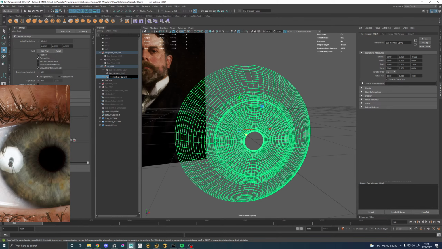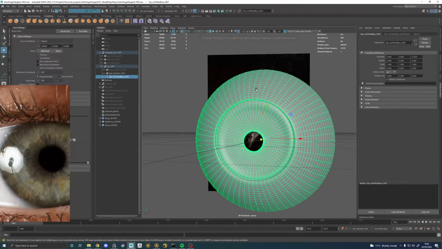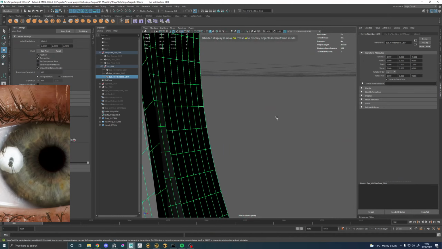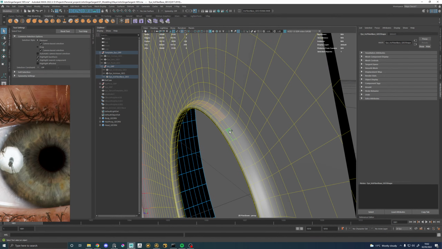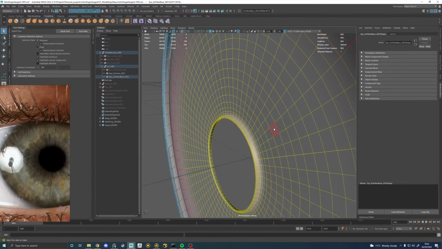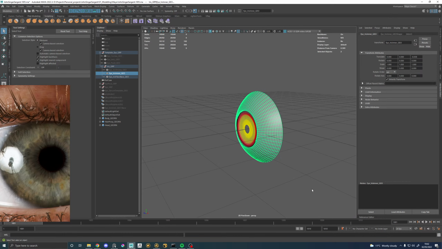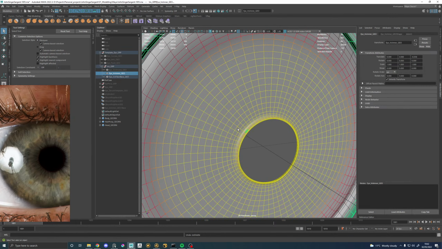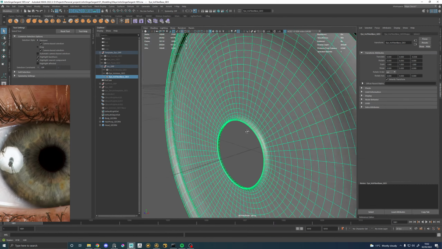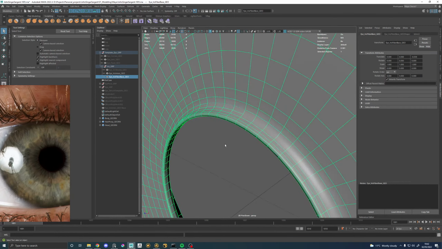Fiber base, and we want all these fibers to attach to this inner side of the pupillary ridge, I believe it's called. So let's just do that. Okay, that didn't work for some reason.